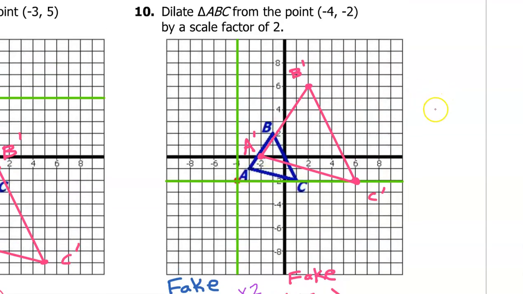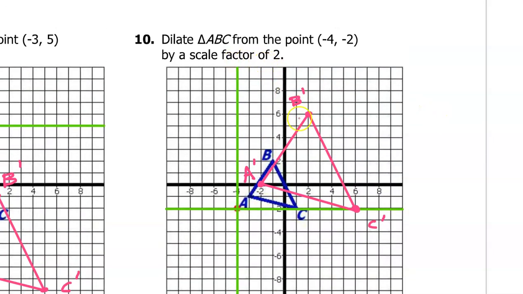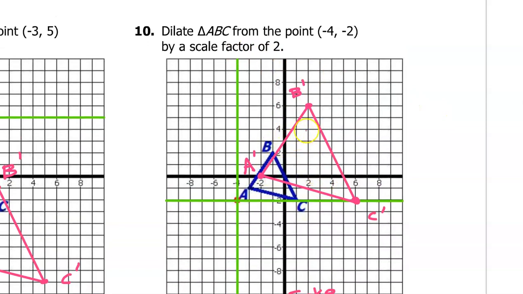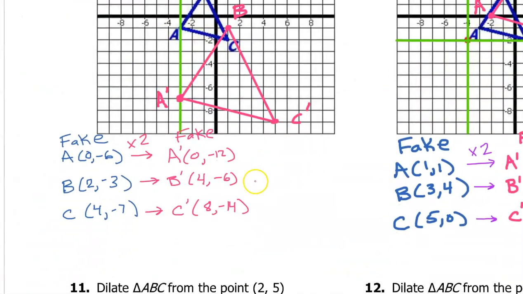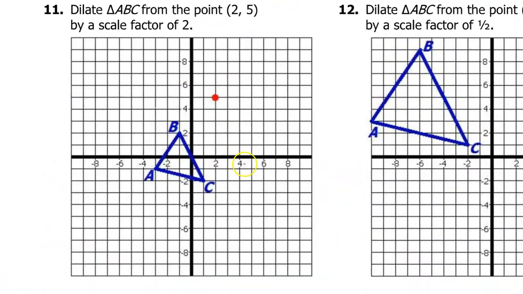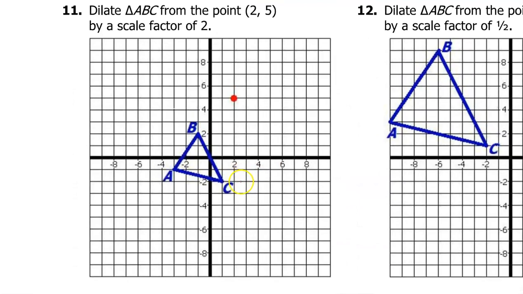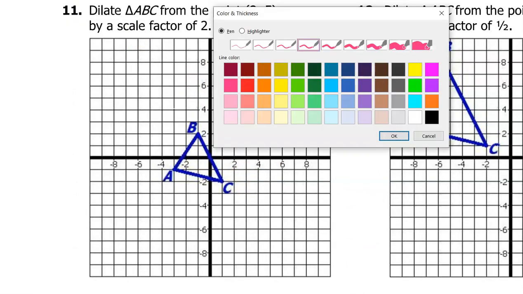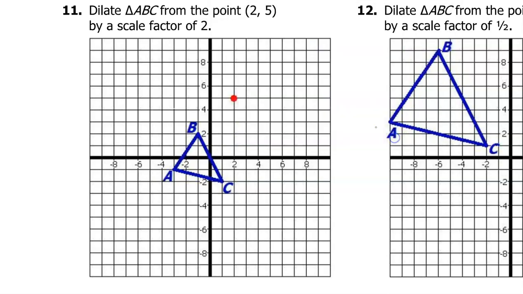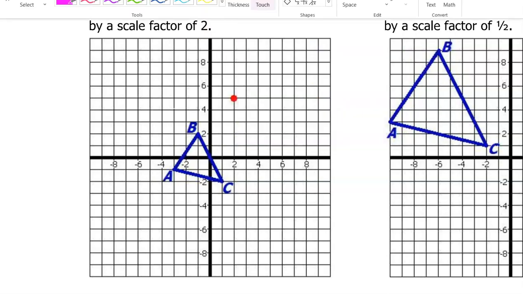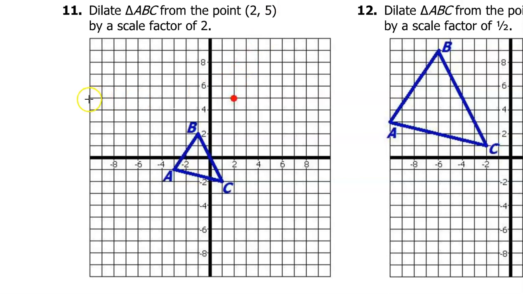All right, again, we are dealing with a scale factor of 2, and you'll notice that the image is twice the size of the pre-image. Let's do 2 more examples. Okay, same idea. Let's go ahead and draw the fake x-axis and y-axis. So here is our fake x-axis, and here is our fake y-axis.